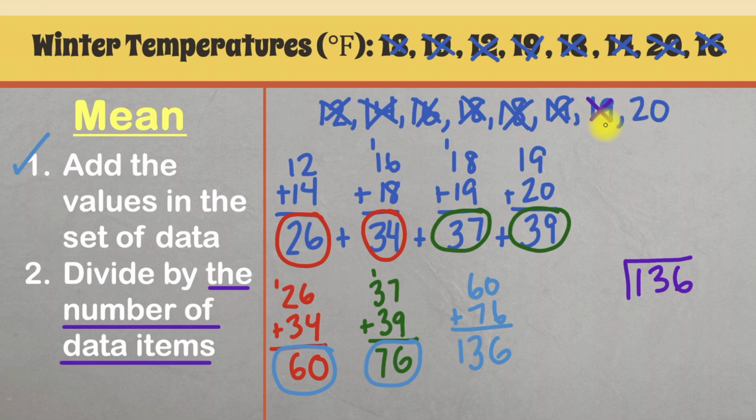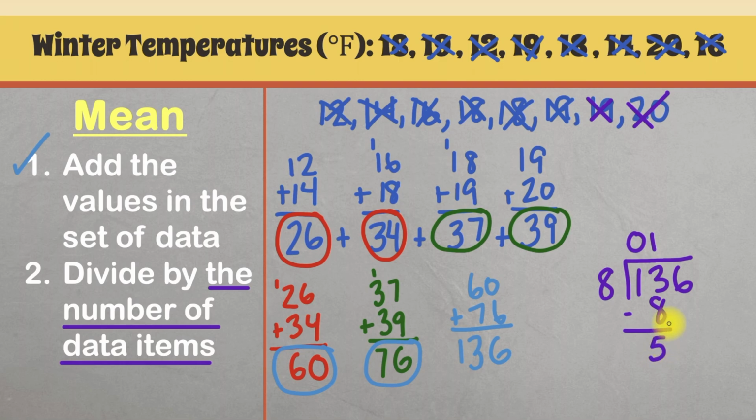And we can just cross this off too. So that means we're going to have to divide 136 by 8. So we'll put the 8 outside and then start dividing. 8 can't go into 1, so that's 0 times that it goes into it. Then we'll try to put 8 into 13. 8 can go into 13 one whole time, and 1 times 8 gives us 8. So now we've got to subtract 13 minus 8, and that is going to be 5.